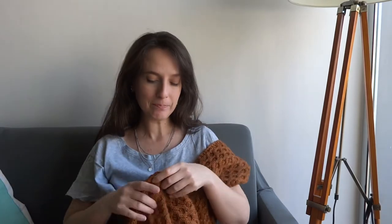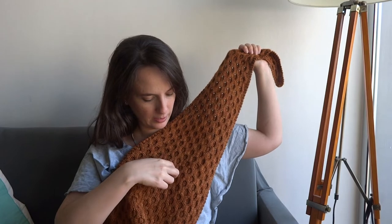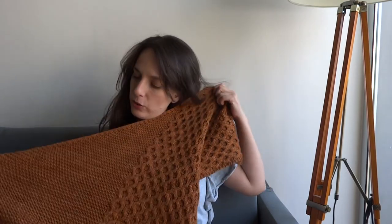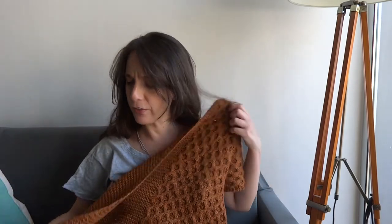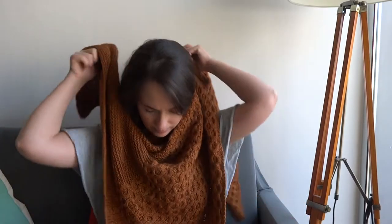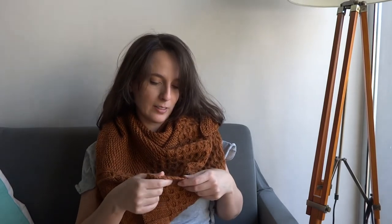And it's super, super soft. I have worked with this yarn before, in a previous collaboration with them, and it's just so soft. This colorway is Roasted Pumpkin, and as I said, you start from here and go increasing the beehives, and then once you get to here you just start working half of your row in garter stitch and then the beehive pattern. I think it's very fall looking. It's very cozy, you can wear it like this, feels very warm, and I really like working on this.